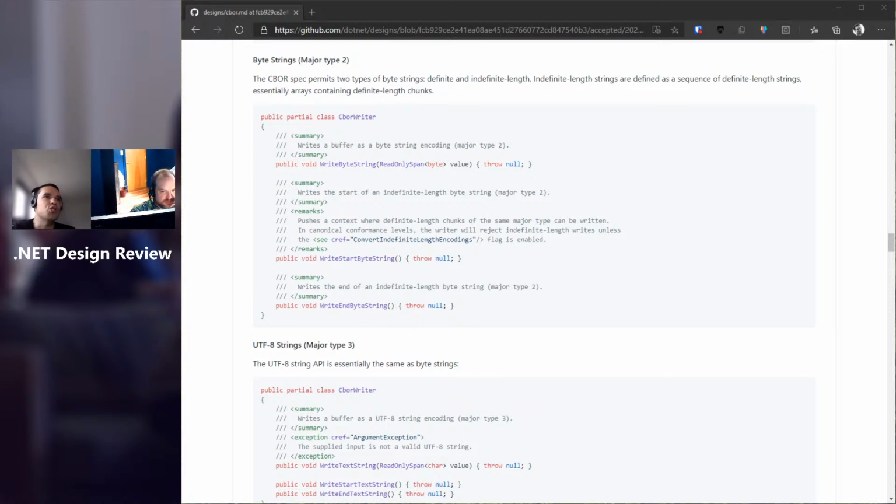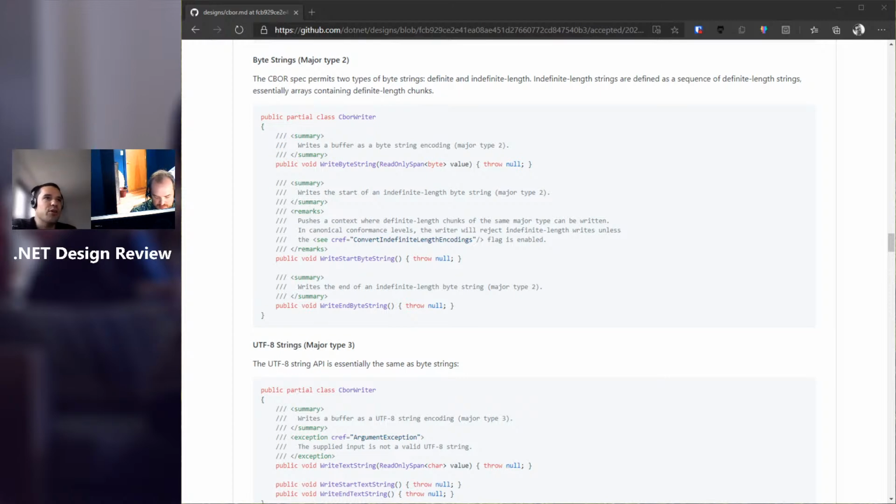Going through the individual methods here, there is the write byte string method, which accepts a read-only span of byte as you would expect and behaves much in the same way as the previous write methods you saw, and that will explicitly write this as a definite length encoding. And then you have the write start byte string, which explicitly pushes an indefinite length byte string encoding.